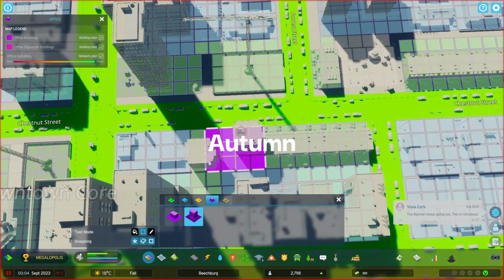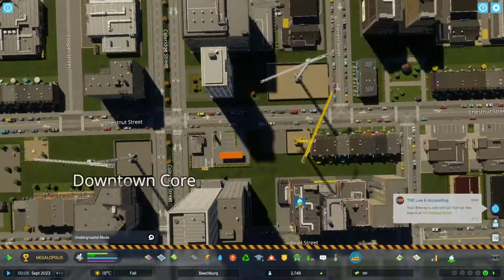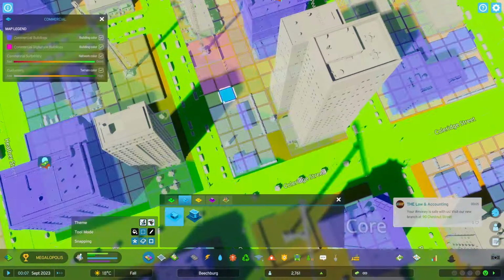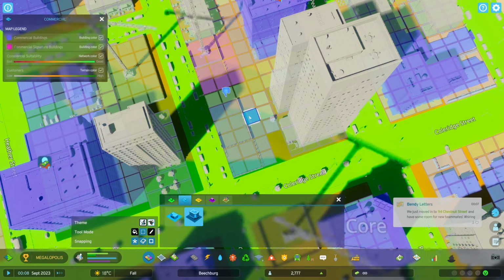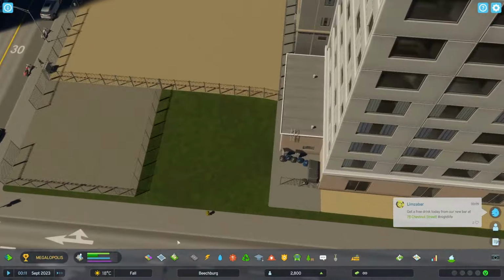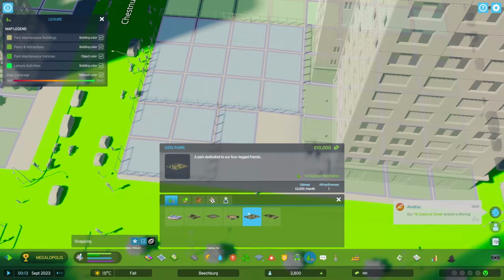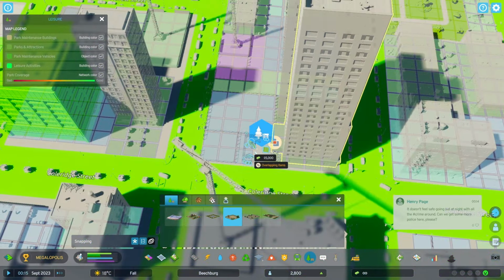So, it's autumn or fall, and I'm just starting to add some more skyscrapers into the downtown. It really needs to be a downtown, so it needs skyscrapers, and I'm kind of liking the feeling of this area. Makes me feel cool. I'm not really that good at building cities though, just don't judge me.